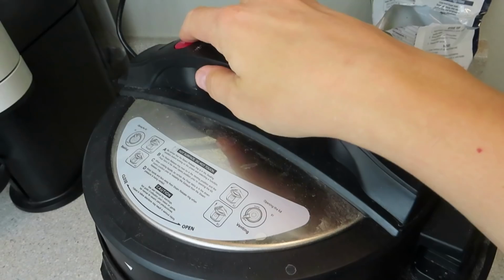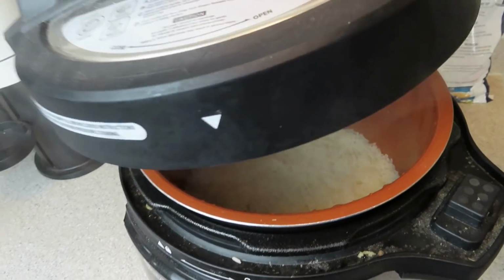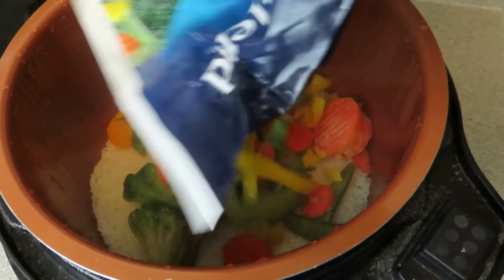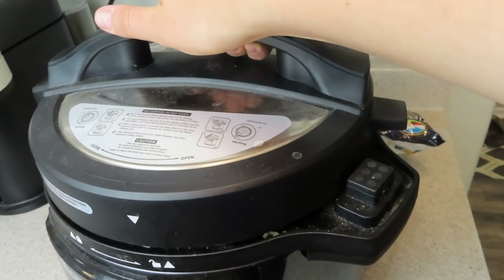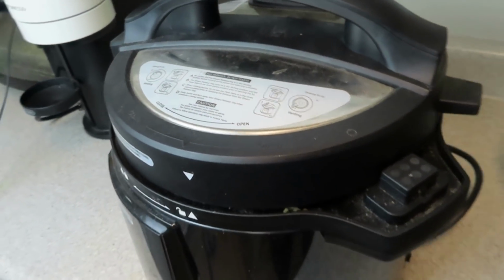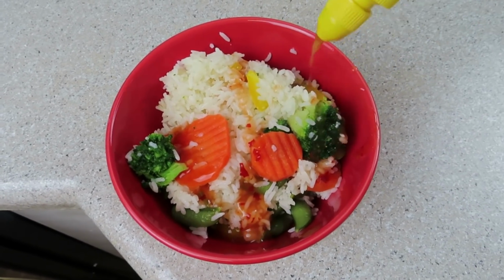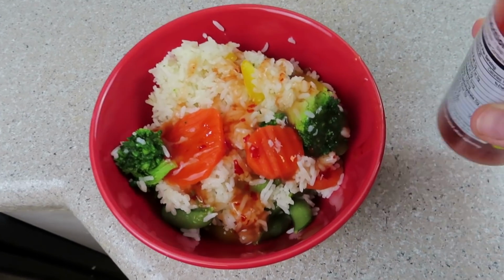And then the only other step that I took for this is I actually opened the lid when it was all done and pressure was released, and then I added the veggies to it to let them steam. They're completely frozen. I popped the lid back on just to let it sit, and it took about 5 minutes for that steam to happen. I mixed them up and then I threw the sweet chili sauce over the top of it.